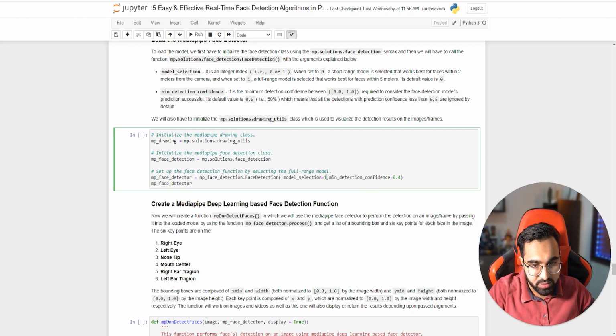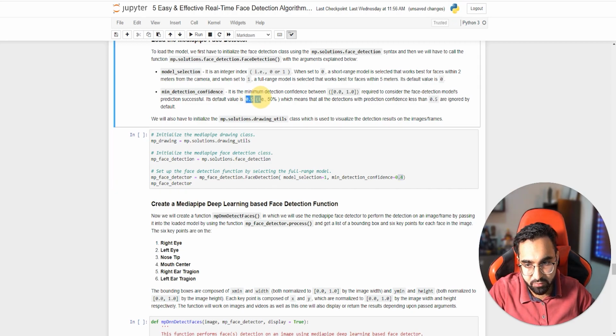So once you do that, there's another variable which you can also specify. This is the minimum detection confidence. So right now I'm setting it to 40%. This is the same minimum detection confidence that I was setting up when I was doing the SSD plus ResNet model in OpenCV. For this model, it's set up here by default, so you use just 0.4. I think by default it's 0.5. Yeah, the default value is 0.5 for this one.